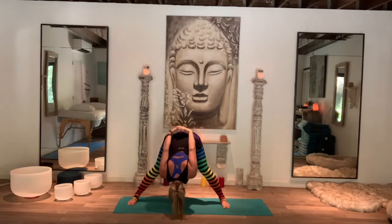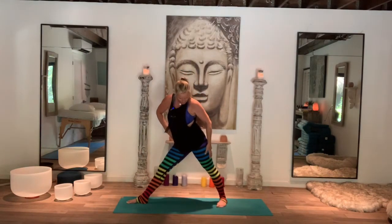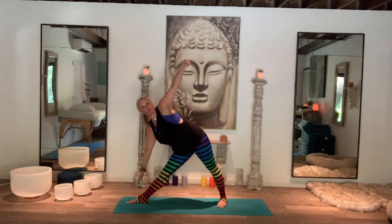Inhale, bring the hands back in and slowly rise. Exhale, bring the hands to the hips, rotate the toes. Back to the front, this one. 45 degrees, release the hands, triangle, reach, reach, reach, and fall down.